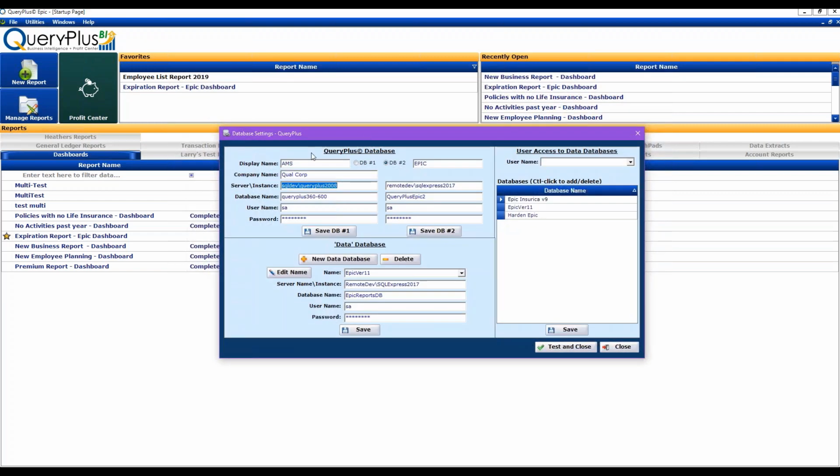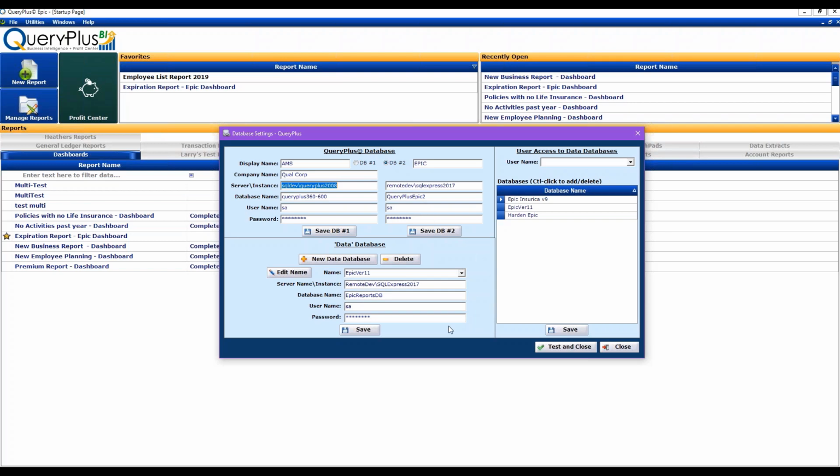Right here, up in the top portion, is your actual QueryPlus databases. Last time I was showing you QueryPlus for AMS 360. This time I'm showing you QueryPlus for Epic. So I can toggle between two different QueryPlus systems. You will more than likely only be using QueryPlus for Epic, which gets input right up here. This database referenced in this top portion is part of what's included in your installation, in that you attach the database to a SQL Server instance. It's going to be called QueryPlusEpic, or in my case, QueryPlusEpic 2. And you connect to that via a SQL authenticated account. I'm using the SA. However, you can create a specific SQL account for your QueryPlus database.